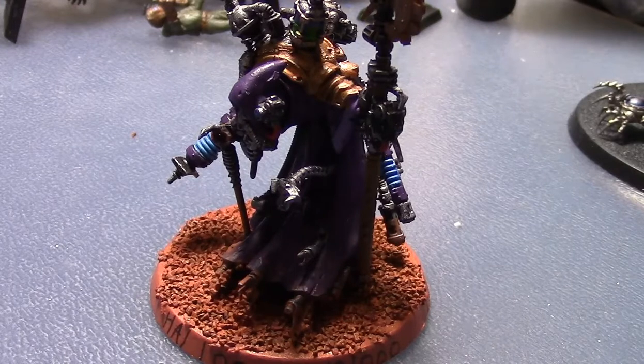It's strength 6, AP -2, 1 damage, and enemies that are 8 inches or less from him, so the closer you are, it's AP of -4 and D3 damage, so really devastating close-up range.